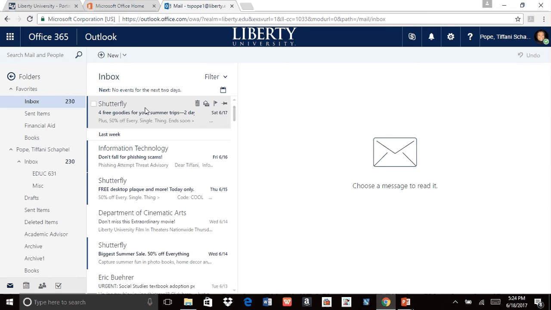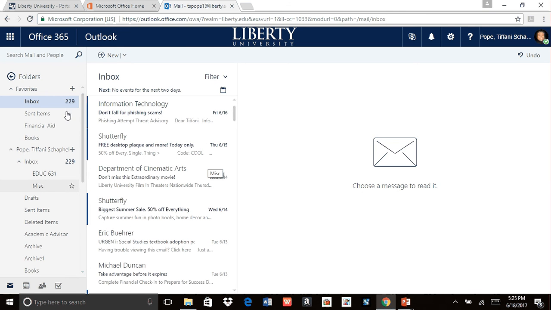Now you can choose an email, any emails from Shutterfly. For me, I order personalized picture frames, or I have a mug that I ordered for graduation that Shutterfly created for me with pictures of me and my son. There may be some good coupons and things that I want to look at. So what I'll do is keep those. I may just not go through them today, but I can click on it and drag it to the miscellaneous folder.